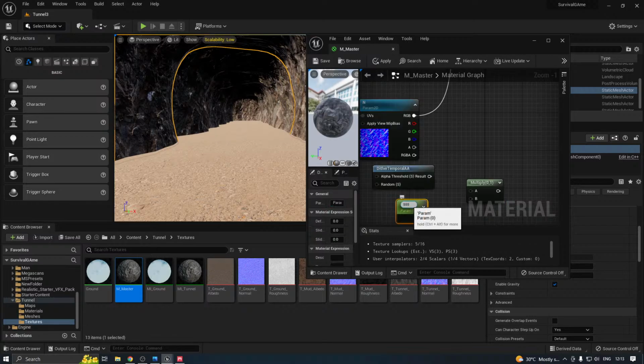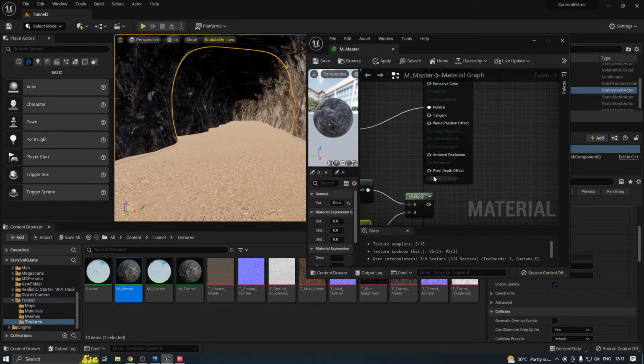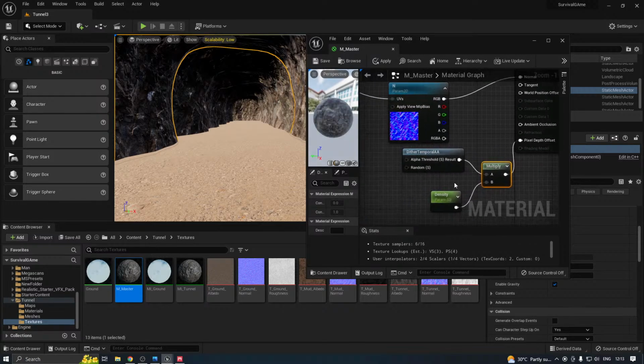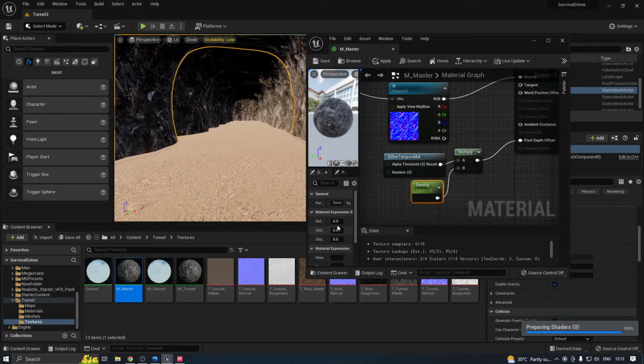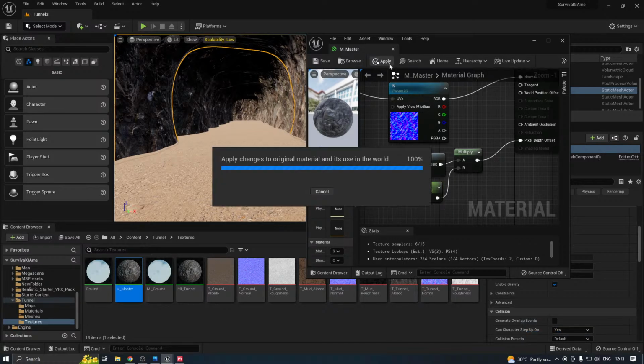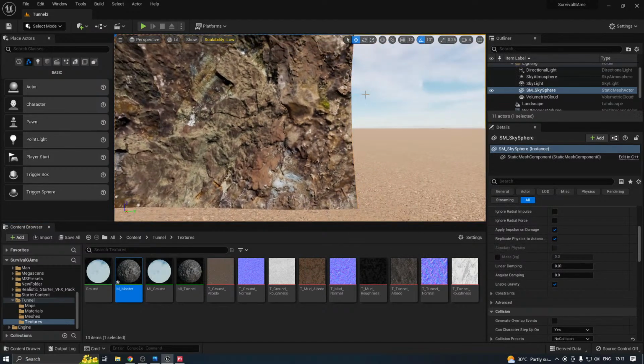Then a scalar parameter for this density and connect it to this pixel depth offset. Default value 1 and apply. I hope this is gonna work.